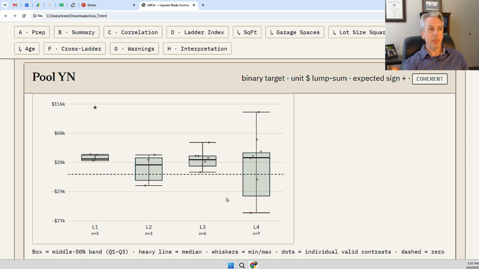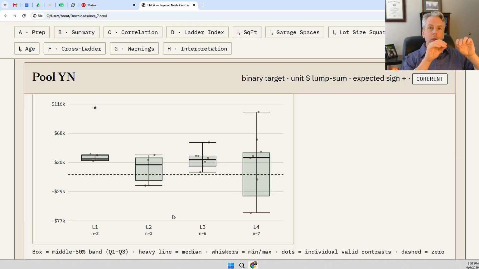You do see that the layers get a little messier. Well, that's because as we're controlling for more and more, we're actually getting lots more contrasts. In this particular case, there weren't that many more contrasts because there weren't that many pools in this data set.